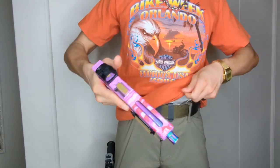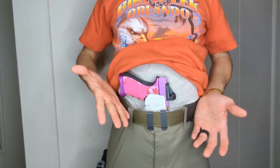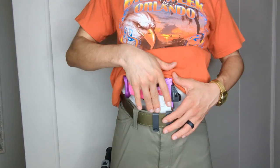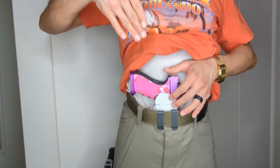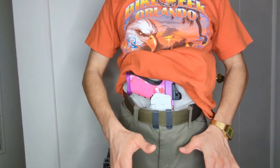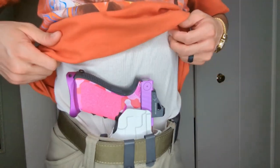Clear. Which is nice. Again, look, I only had the bottom cord locked down, and it fit the Glock 34 no problems, and fit the M&P no problems. It's really the main thing you want to make sure is that it's going to fit the light. So even if you have none of the cords secured, it'll make the gun a little bit loose, but it'll fit all the guns in there.